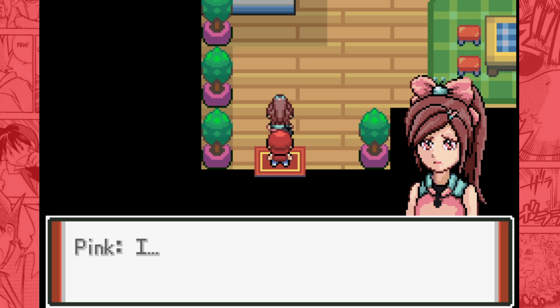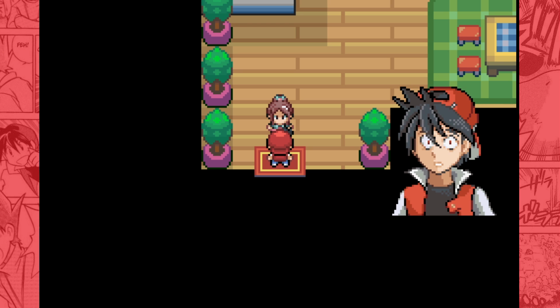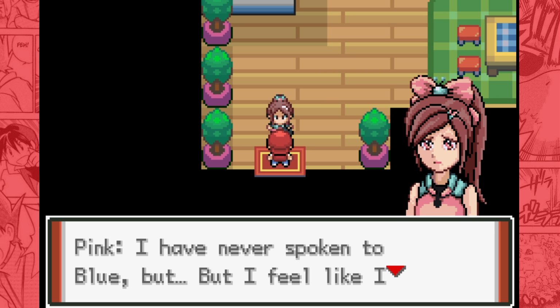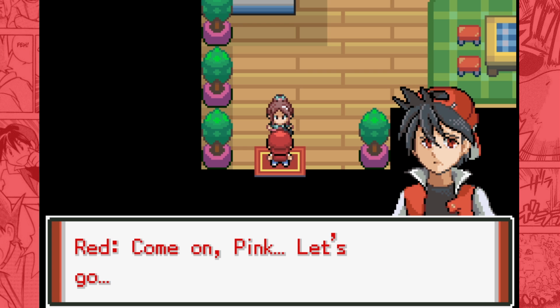Pink, what are you doing in Blue's? I don't know. Been having nightmares, you know? What do you mean? I don't know, but it's like I wasn't meant to be here. I've never spoken to Blue, but I have this feeling like I took something from her. Come on, Pink, let's go.